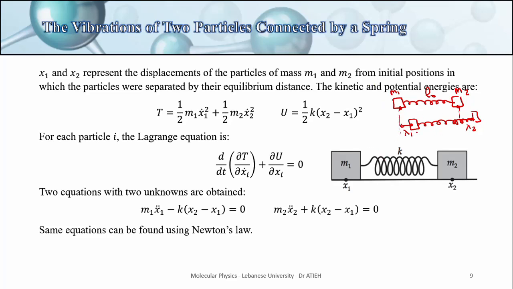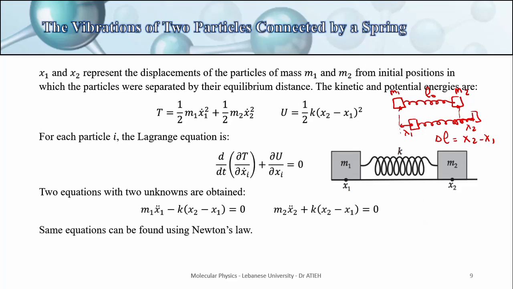So in this case, the elongation of the spring is equal to x2 minus x1. So delta L of the spring is equal to x2 minus x1. Why? Because it is elongated by x2 on this side and shortened by x1 on that side, so the total elongation is x2 minus x1. You can understand it this way.